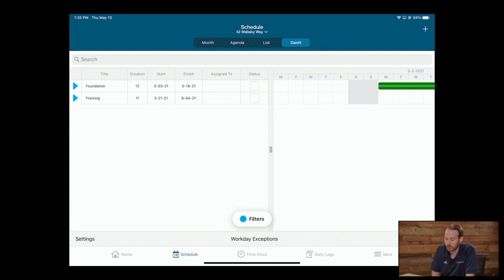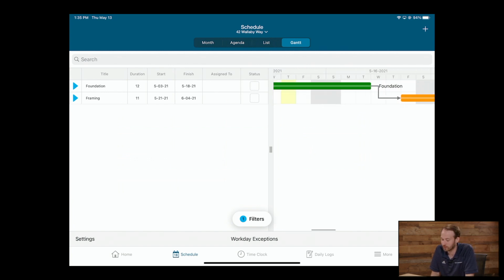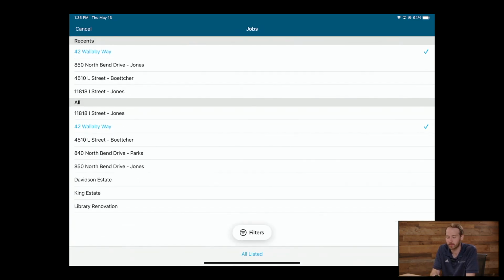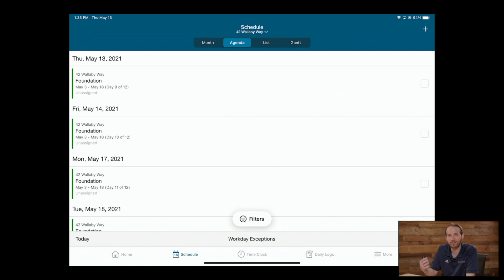And then the Gantt chart is obviously another nice piece because you can see those relationships. What I always try to encourage people to remember about the Gantt chart is it tells you from your phone that if I move the foundation, it is going to change the framing schedule. That's a mistake people make a lot: they don't understand how this relationship works. They can't see it from something like the agenda view. So you have to learn the basics, and then once you get to that relationship understanding, where you see how everything ties together, that's when you can really start using the Gantt effectively on mobile. But it can take a little bit of time to get there.